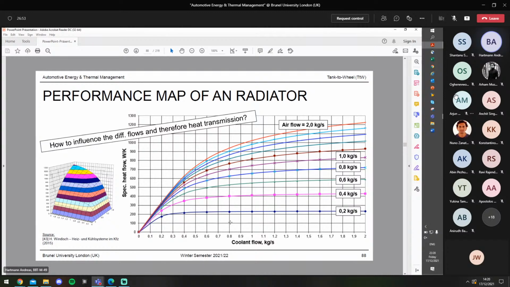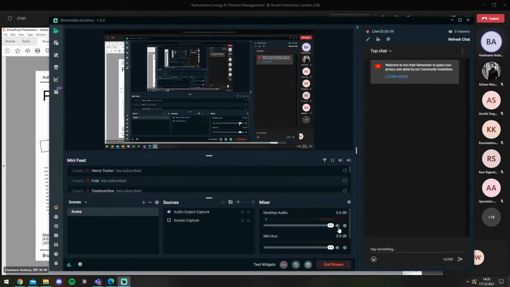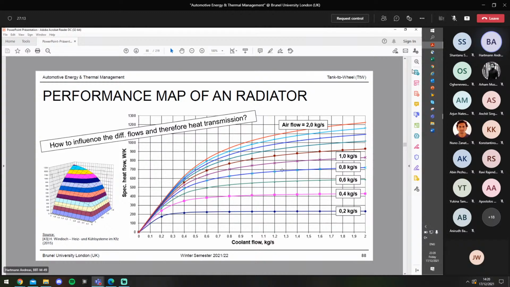So it's about three things. It's about the coolant flow, it's about the airflow through the radiator, and then it's about the mean temperature difference between the coolant and the environment. And for the given numbers, 1 kilogram per second and 0.4 kilogram per second for the airflow, which thermal power would you calculate this radiator can transmit to the environment? Would it be 24 kilowatts around there?